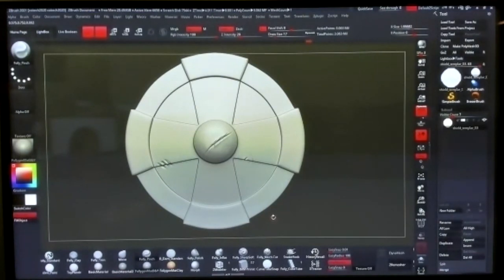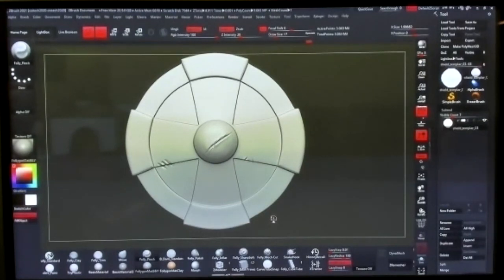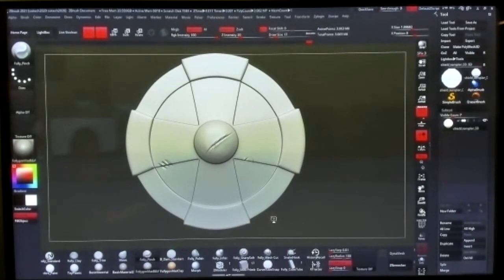It's going to be pretty hard to create something too unbelievable when you're talking about scratches and scars and all that good stuff. Absolutely. But yeah, that middle one's probably the better example. But the standard brush, clay, and trim: clay tubes and trim dynamic.